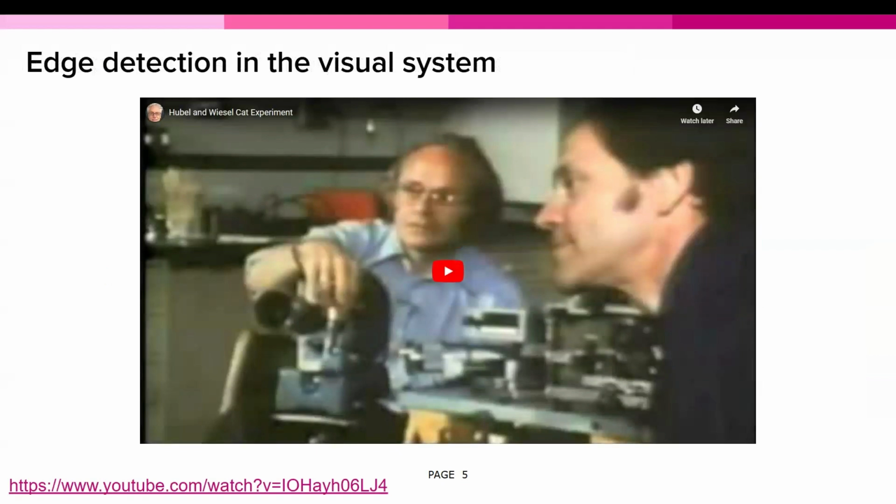Remarkably, the visual system of mammals exploits these assumptions of locality and spatial invariance in the perception of visual scenes. Specifically, there are cells in the visual cortex that respond to precisely these kinds of edges that we would need to find lane markers in a highway scene. I'm going to play a short video linked at the bottom here, where the scientists that discovered these cells, Hubel and Wiesel, talk about the discovery that changed our understanding of visual processing.